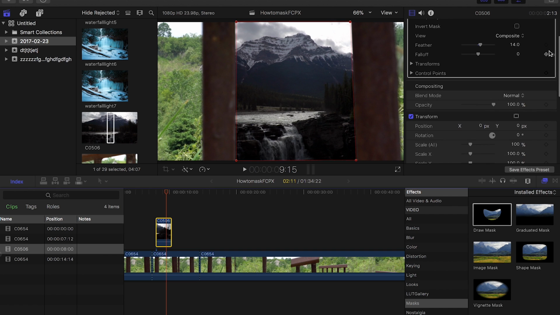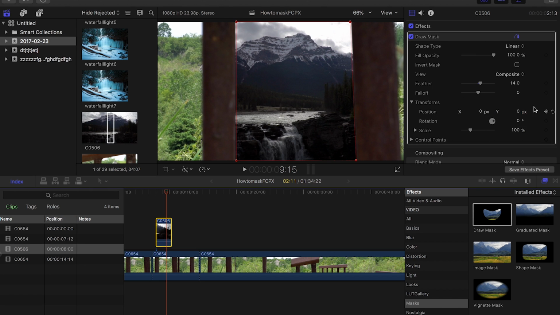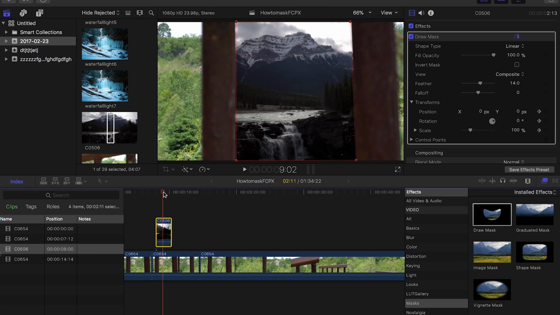Make sure you click on your video clip and under the draw mask section of the inspector tab, you want to open up the transforms. What this does is allows you to move around your mask and create keyframes. So I'm going to click a keyframe for the position, rotation, and scale. It's not completely necessary to hit all three, but if you're doing fine tuning, it's probably best to hit all three to start. If you're not familiar with keyframes, it basically just tells your footage, I want it to look this way at this point in time of the video clip. So the video is now locked to this look the entire time.